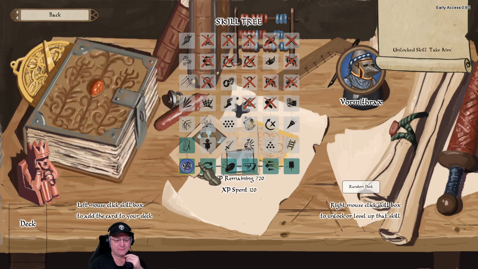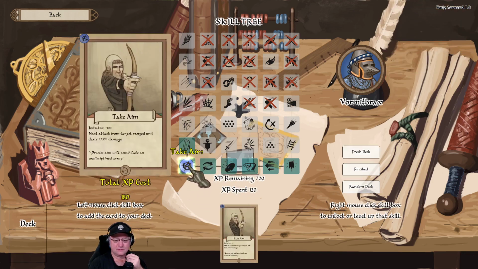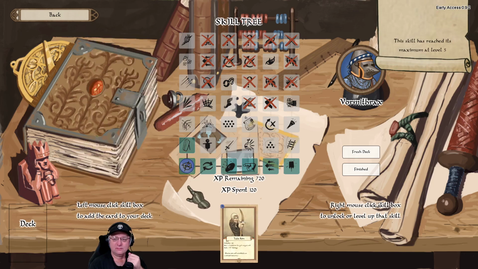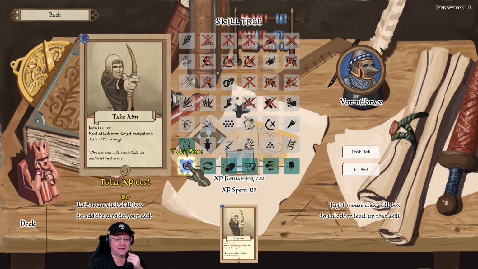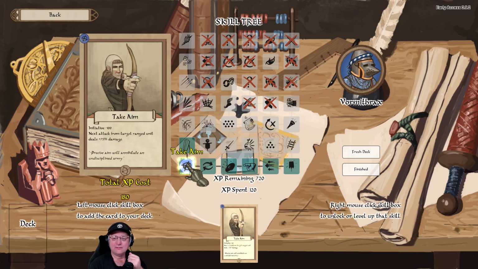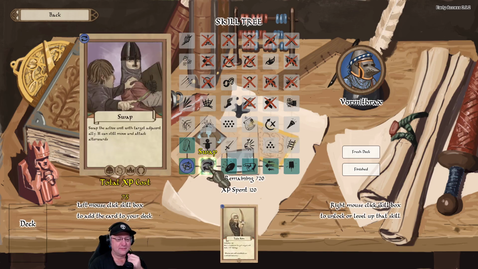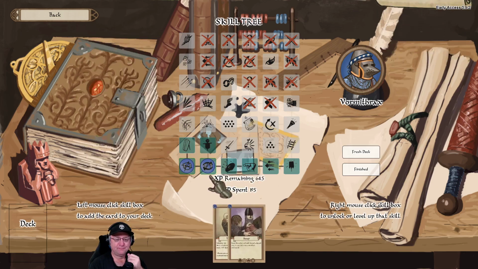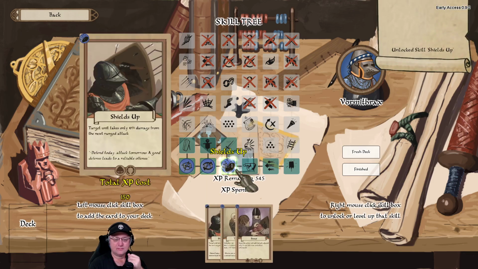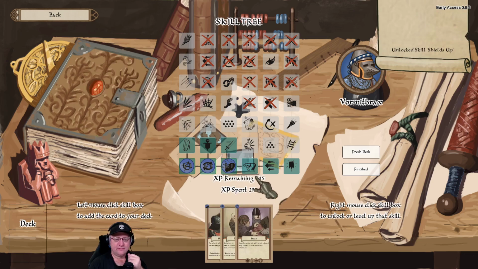Unlocked skill, take aim. Fresh deck finished. Maximum skill has reached its maximum at level 5. It's what? 1 out of 1. Somehow it's reached its maximum at level 5. Alright, whatever. Keep picking a few. What am I down to? 545 to go.